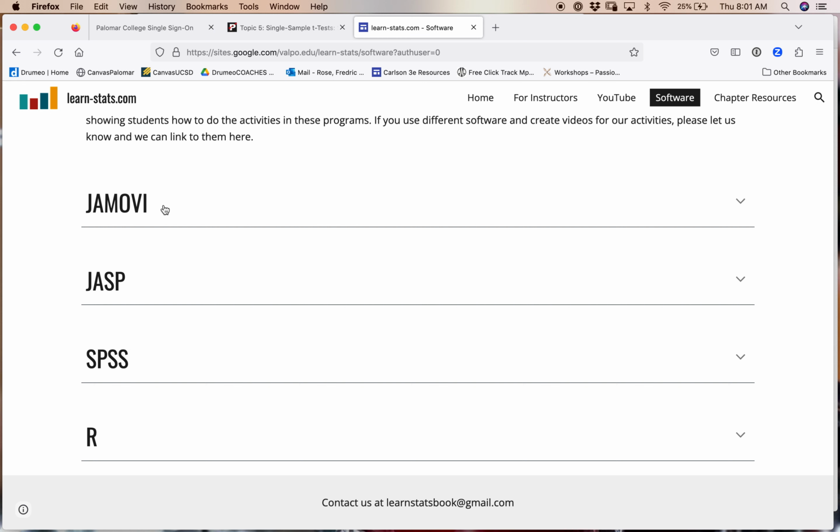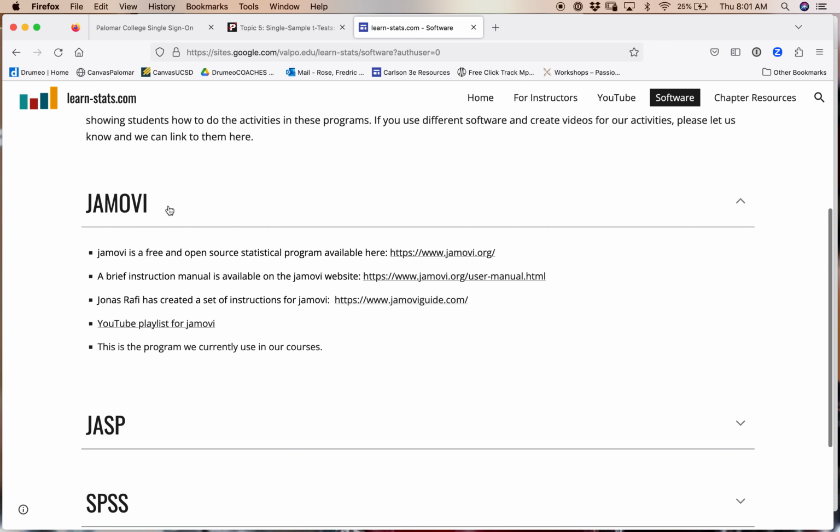If you are having troubles using the VMware to access SPSS, Jamovi and JASP are two free open source software applications that are fairly small and can be installed on both Mac and Windows-based machines. So it might be a little more convenient if you wanted to use one of those. Here's the link, and then there are manuals and other materials if you really want to dig deep. You can install those and use them for your activities as well.